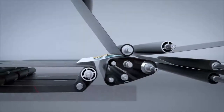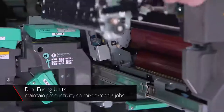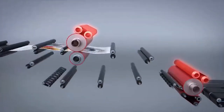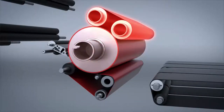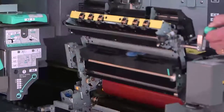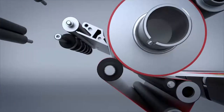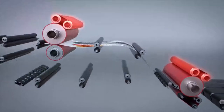After toner is applied, the paper travels to the dual fusing units. Dual fusing allows the press to maintain productivity on mixed media jobs while also maintaining high quality across varying stocks. Heavy and coated stocks pass through both fuser units, while plain and lightweight media only utilize the primary fusing unit. The first unit utilizes belt fusing technology, which helps reduce image degradation including blistering and wrinkling, while the secondary fuser uses rollers to help ensure high-quality images on heavy and coated stocks. For reliable throughput, the primary fuser uses an air knife to separate thin substrates from the fusing roller, helping to not scratch the output.